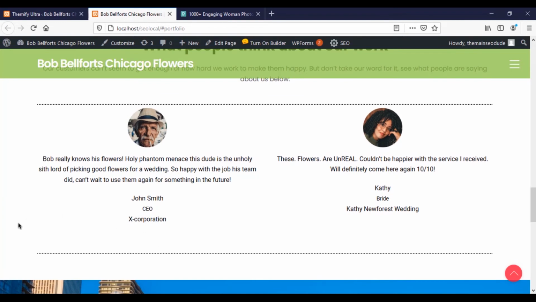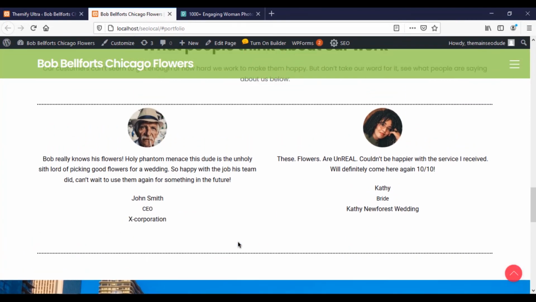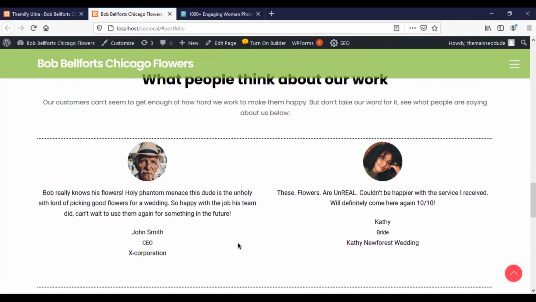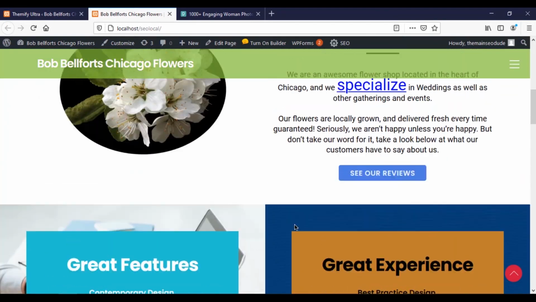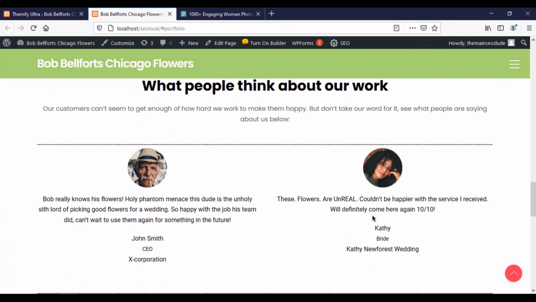I know that I would like to box them and make them a little more visual, because see how it's just so white with text. It looks a little unorganized, even still to my eye, but I'm just trying to give you an example of how to create a customer reviews section using Themify and customize it, bring in pictures from Pexels and the whole deal.